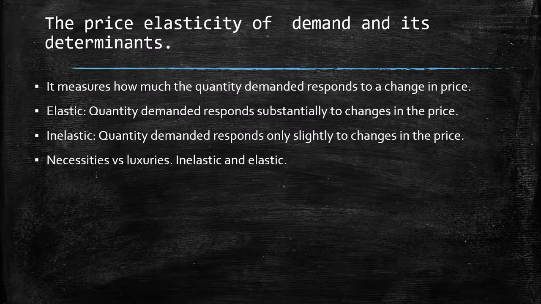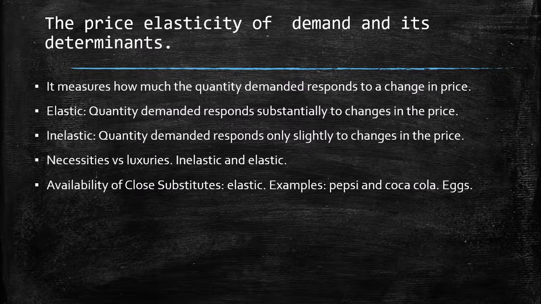So, for example, let's take goods which are necessities versus luxuries. On one side we have necessities, they are inelastic. Maybe there is a change in the price of water, but you still consume almost the same because it's something necessary. So this is an inelastic good. What about luxuries? Luxuries are more elastic. It means when the price changes, you avoid consuming them. They are not necessary, so you can just avoid them.